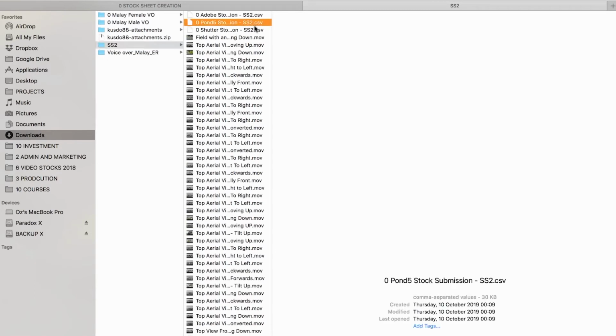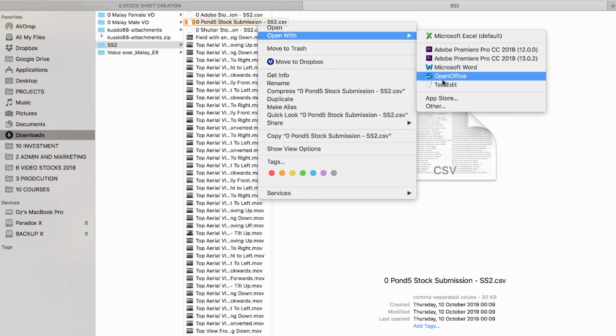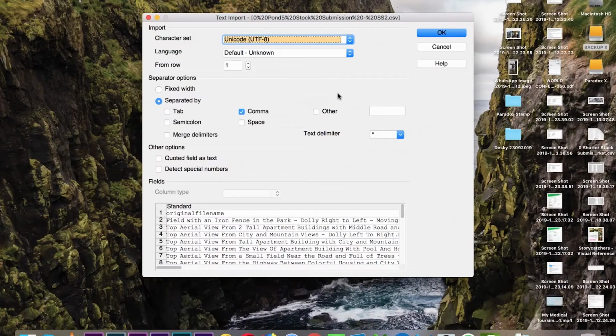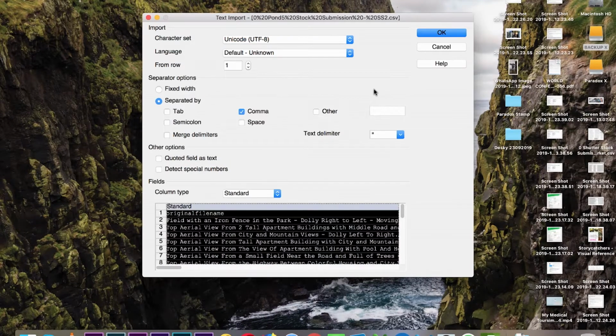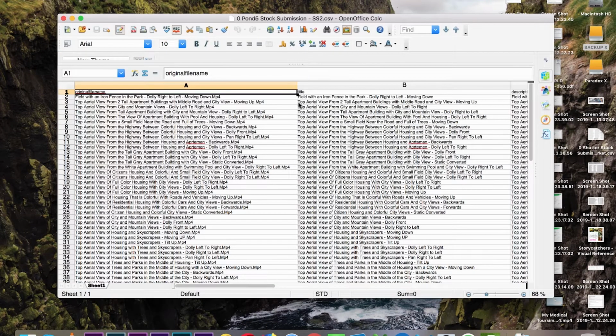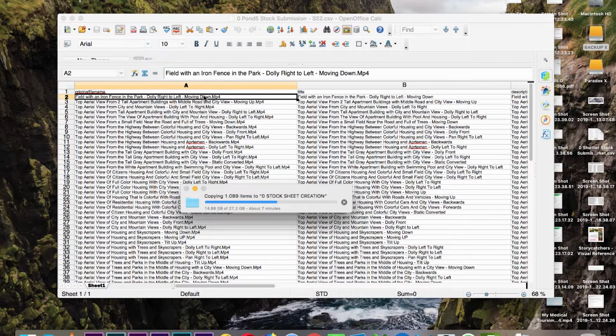let me open a sheet. Okay, always open OpenOffice. When this comes up, click here and then OK. So for example, this is a sheet. So I did not download the files. The files are still on the server, online only, as I told you.